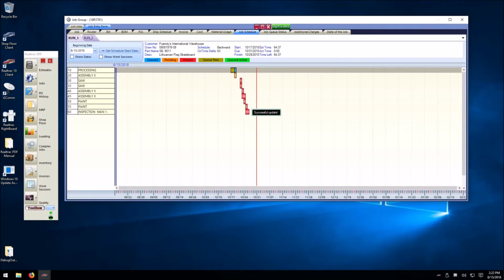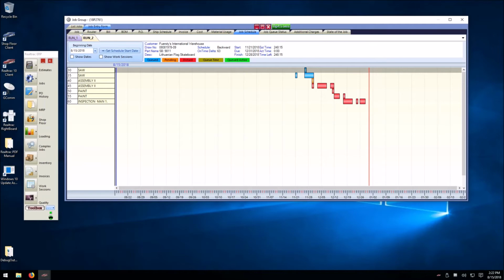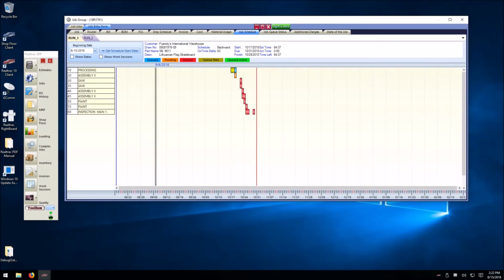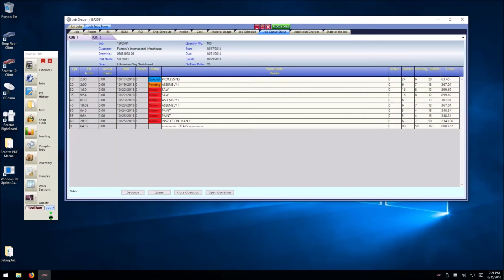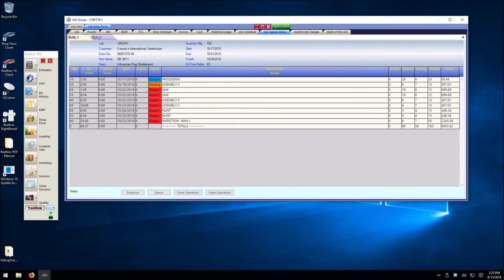When we click over to the Job Schedule tab, we again see the same run-by-run breakdown that we saw in the router interface. We see the current schedule for our first run, and when we click over to the Run Number 2 tab, we can see when each of its router operations are also set to run. Lastly, we've also updated the job queue status to work with the production jobs. As we can see, each of the routers for each run can have its own individual status.